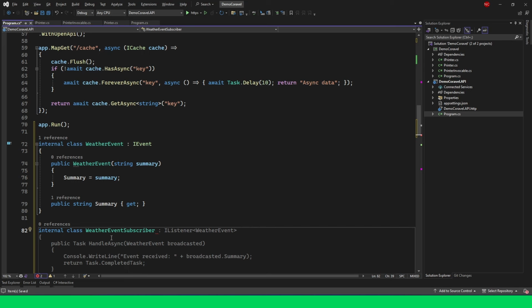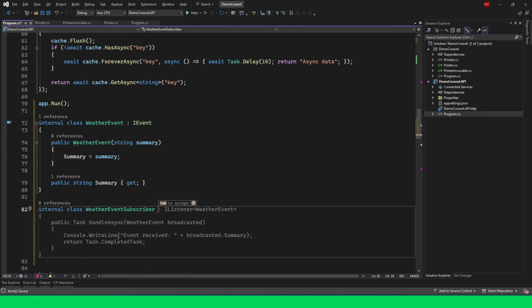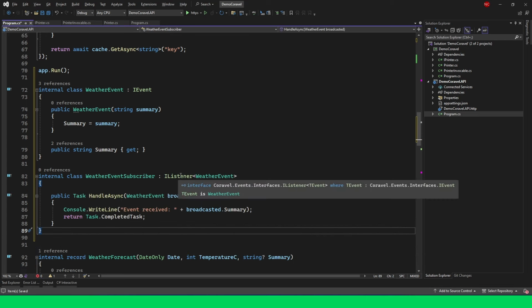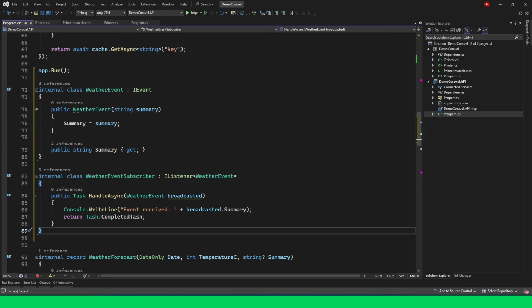For the generic type here, we are going to pass the original event type, which is WeatherEvent. GitHub Copilot is already suggesting the code, so I'm just going to tab it out. And here you can see that IListener is part of Coravel.Events.Interfaces, which is what we added.